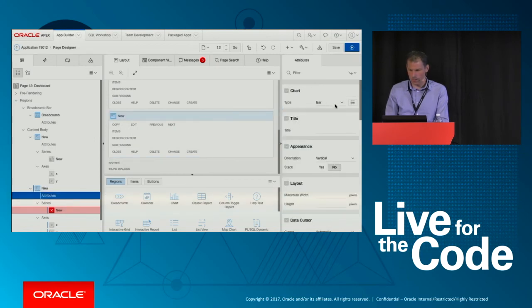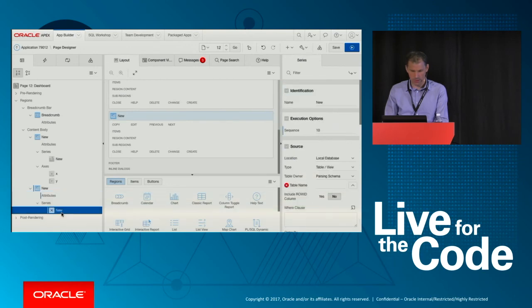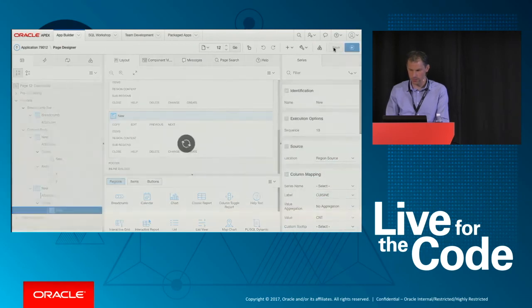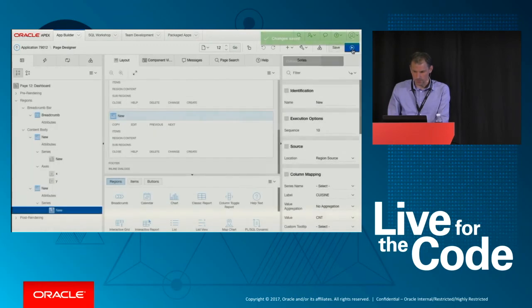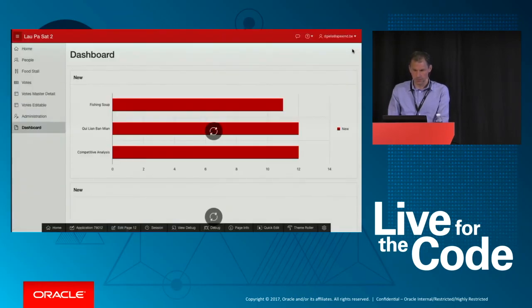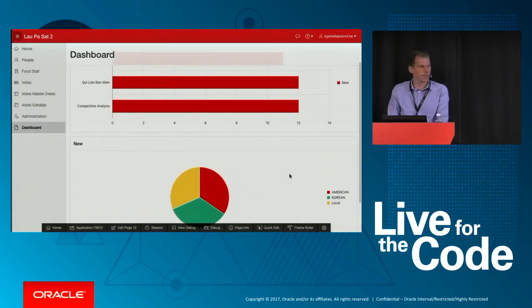And instead of bar, we say we want a pie chart, and we need to define the values. They are defined in the region sort. The label is cuisine, and the count is this value. Save. Run. So now we have this.